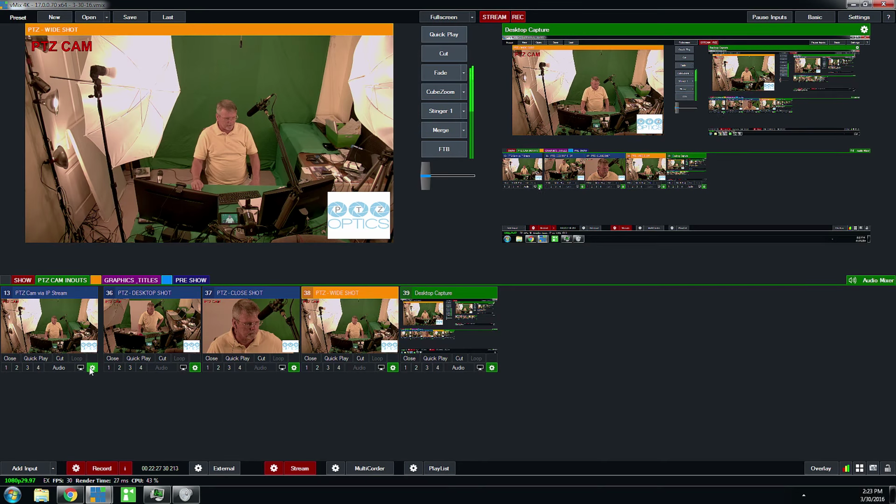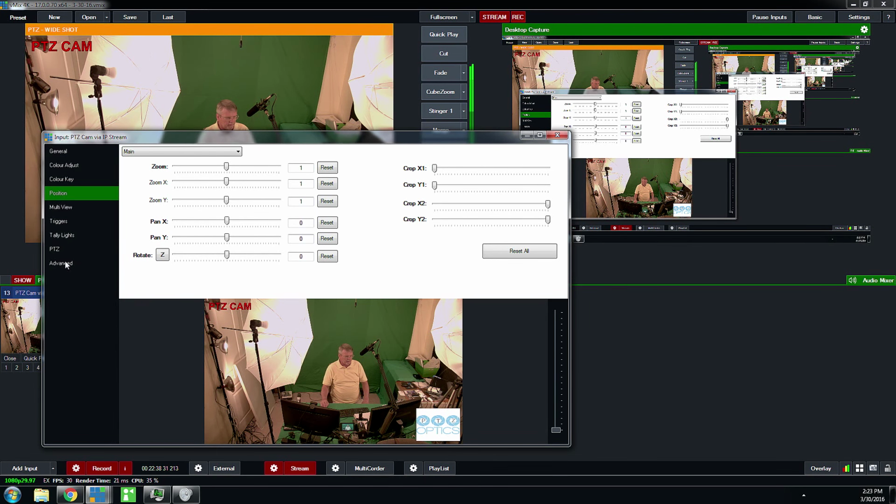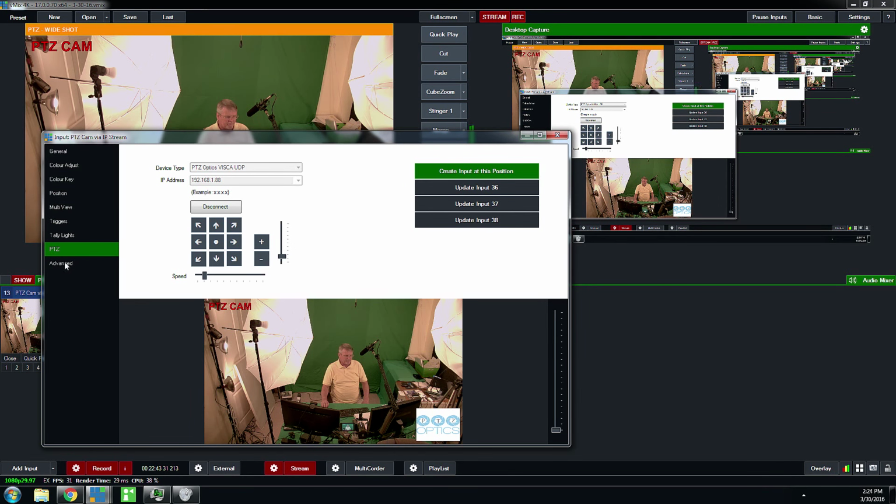In the original camera shot, there's the settings button in the bottom right-hand corner, and it's only green because I'm on the green level here. In yours, it may be red or gray or some other color. I'm going to click the settings button, and then I'm going to click the PTZ tab on the left. And this is new. The PTZ tab is new. And you can see here that I've got all sorts of new stuff, but I've got the familiar camera view down below. But top left-hand corner, device type, is a drop-down.